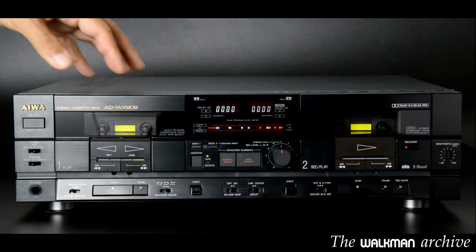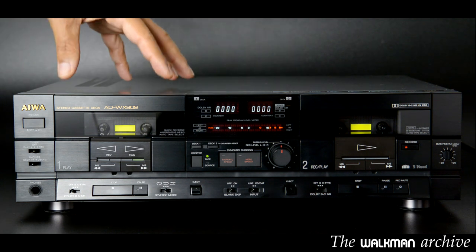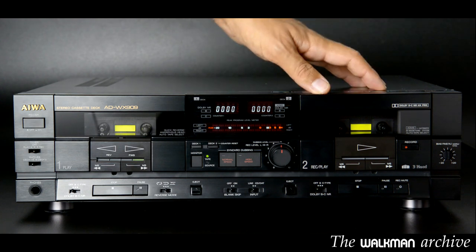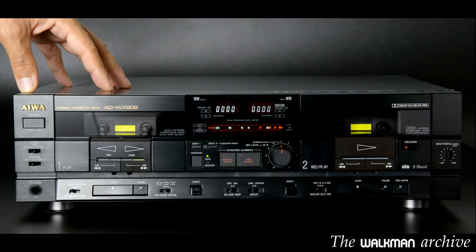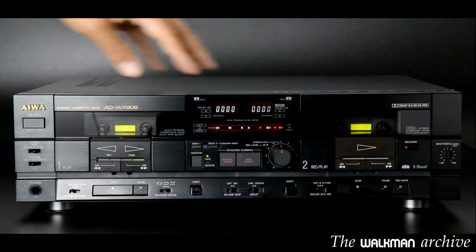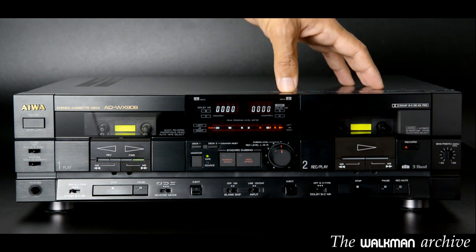It has been serviced by ANT Audio in London, UK. Restoration work has been quite difficult because, although the left deck was in very good condition, the right deck had a broken bearing of a capstan and other problems too. So Alex at ANT Audio had to do difficult work replacing parts with parts from a different model. Since they could not be assembled directly, he had to manually make modifications until they could finally be used.